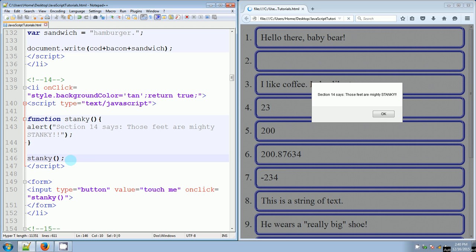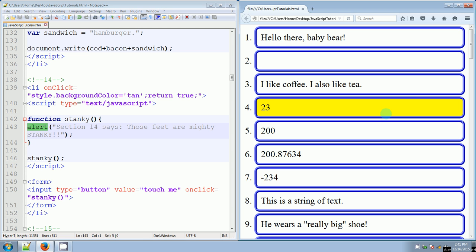So here, this is calling stanky, and when it calls it, it actually does it. So here is the script that makes this pop-up come up. Now what happens after that is you hit the OK button to make this pop-up go away, or actually this alert box is what it's called. This alert box will go away when you hit OK.